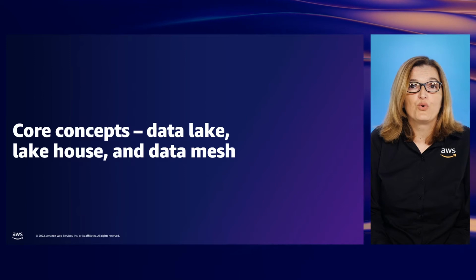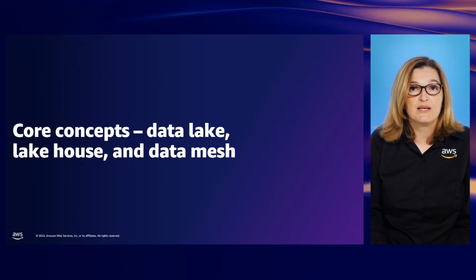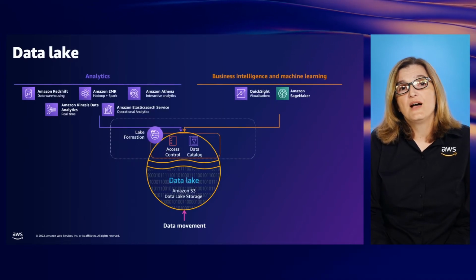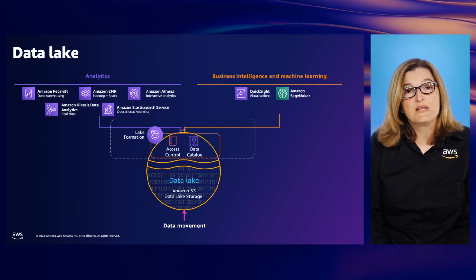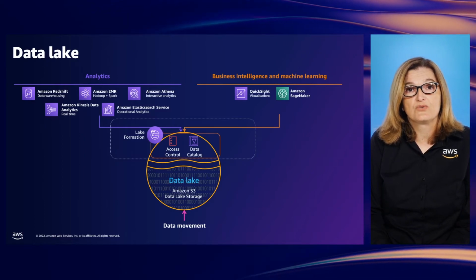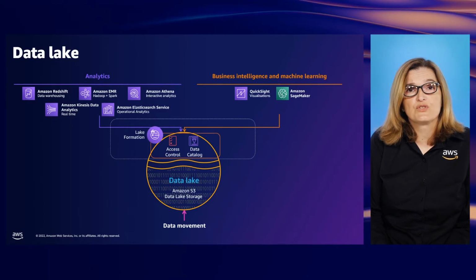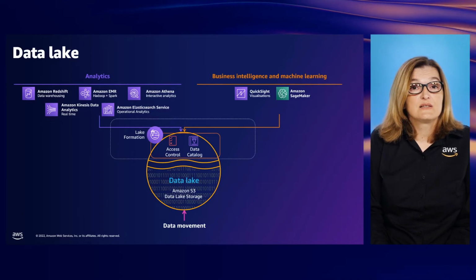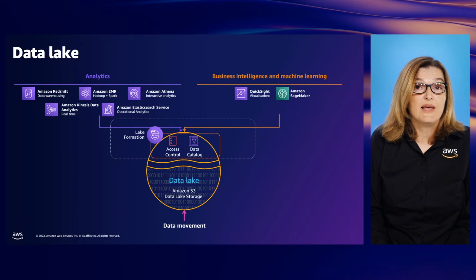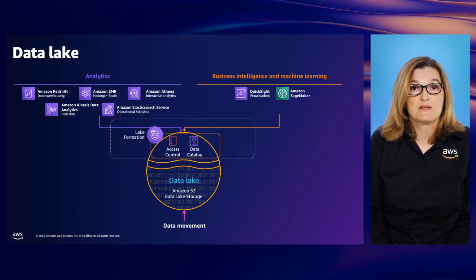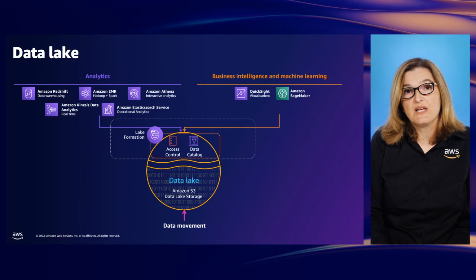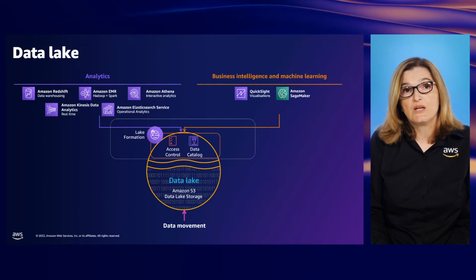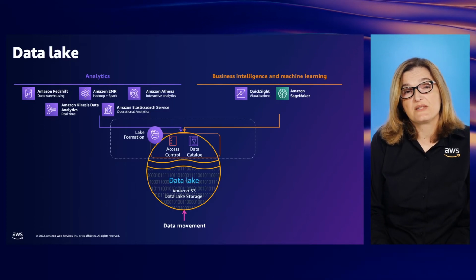Now, let's cover the core concepts and revisit what data lake, lakehouse, and data mesh are. So, how do we define a data lake? To me, it's best defined as a centralized repository that allows you to store all of your structured and unstructured data at any scale. You can store your data as is without having to first structure it. And then you can run different types of analytics, anything from dashboards and visualizations to big data processing, real-time analytics, and machine learning in order to achieve outcomes for your specific use cases.